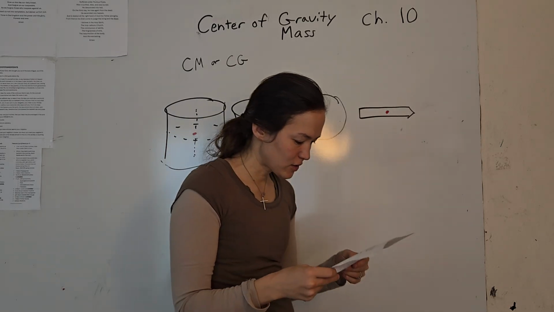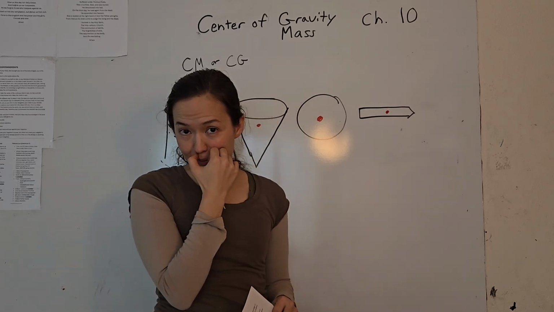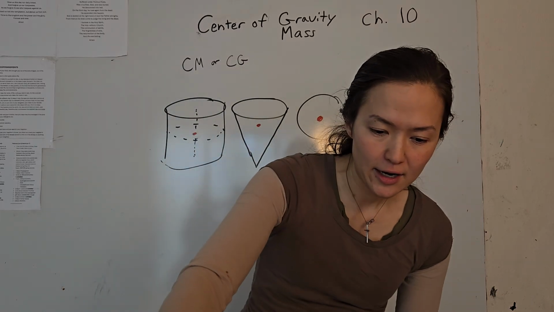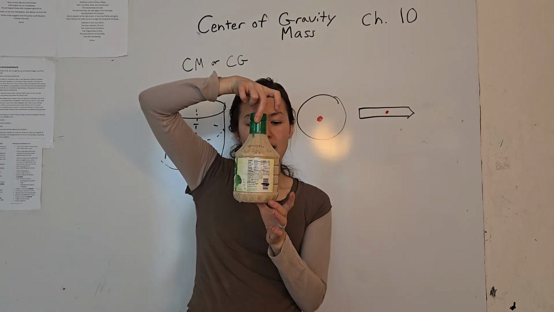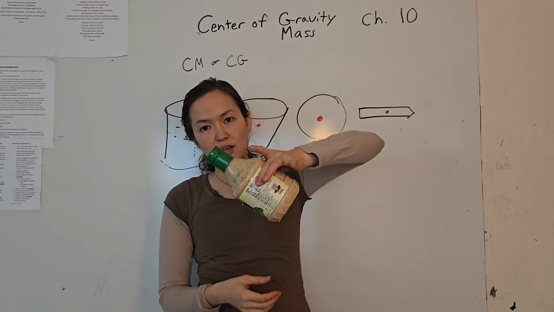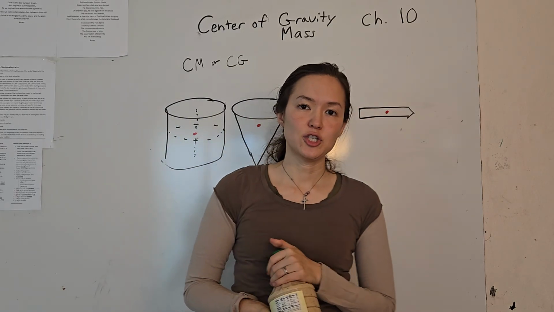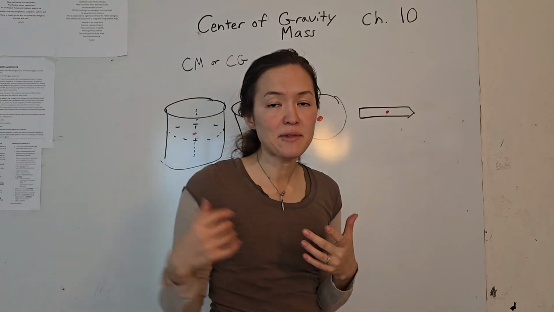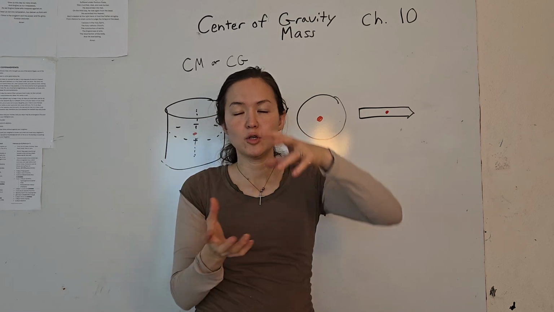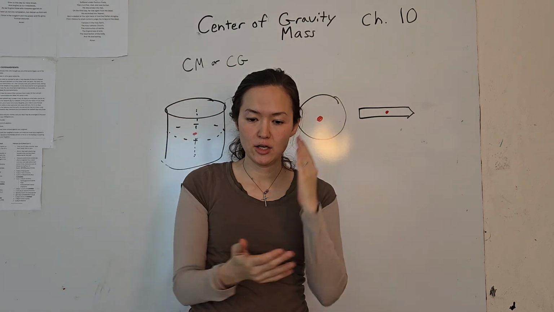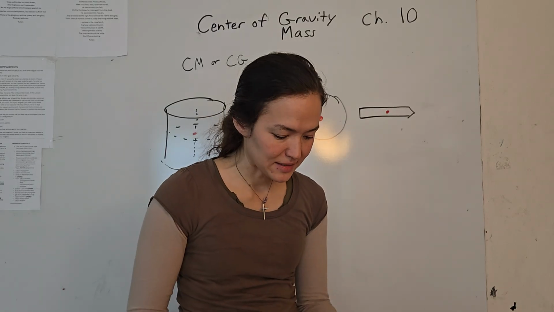Okay, so you can find the center of mass of any object, even weird objects, if you suspend it in the air and draw a line straight up and down. Then you suspend it, put a rope around it, by a different line, and draw a line up and down again. Where those two lines cross, that'll show you the center of mass, because when you're hanging something by a single point, it will naturally find its balance point. So you find the balance point in multiple directions, draw a line, and where they cross is the very center, the center of mass.